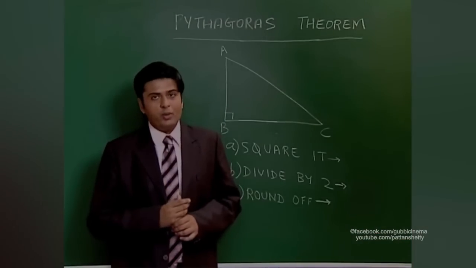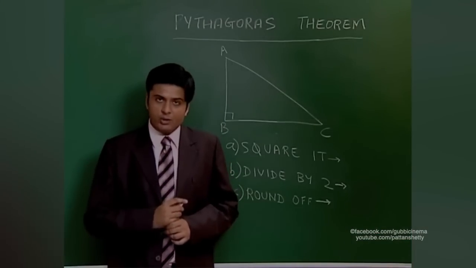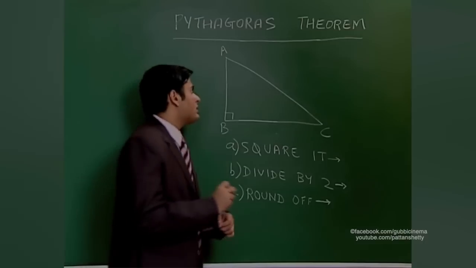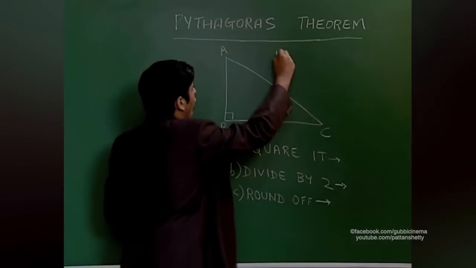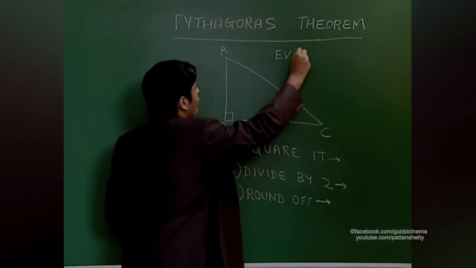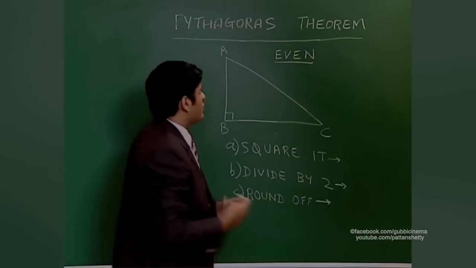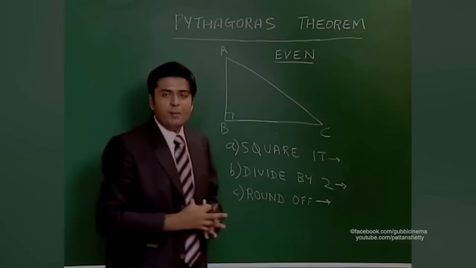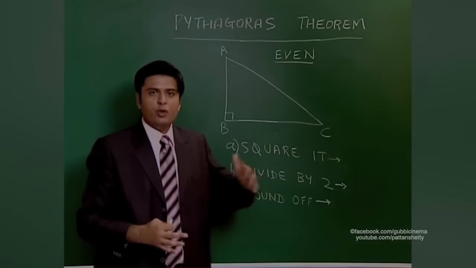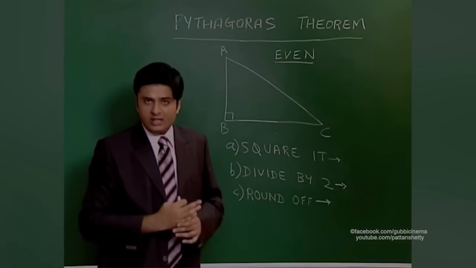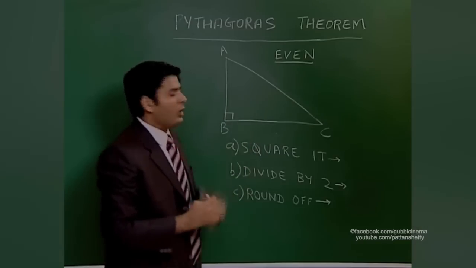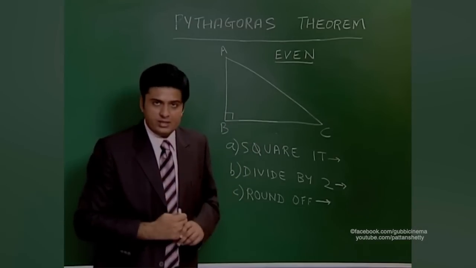Friends, now we will see how this technique can be used for even numbers. We have already seen how to do it for odd numbers. Now we will see for even numbers. Even numbers include 2, 4, 6, 8, 10, 12 and so on. But just remember powers of 2 are an exception: 2, 4, 8, 16. We can use the other even numbers. So let us see how this technique can work for even numbers.